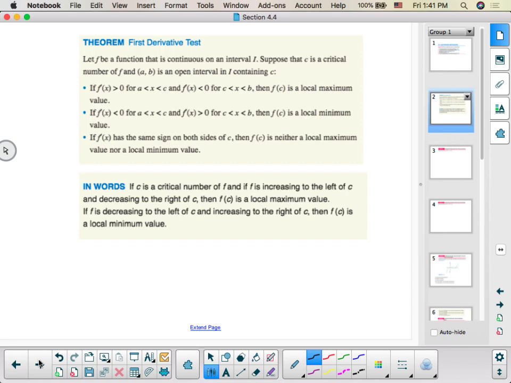So first, the first derivative test is where you find those critical numbers and you figure out where you have a change from increasing to decreasing based on those critical numbers, or decreasing to increasing. That will tell you if you have a local min or local max. Remember that we use a sign chart to determine that, but when you are justifying, you cannot use a sign chart. You have to explain that there's a change from negative to positive in this first derivative, or positive to negative, to justify why you have a max or a min.